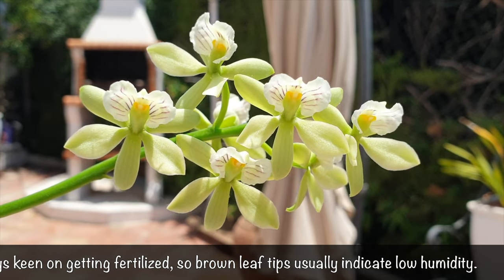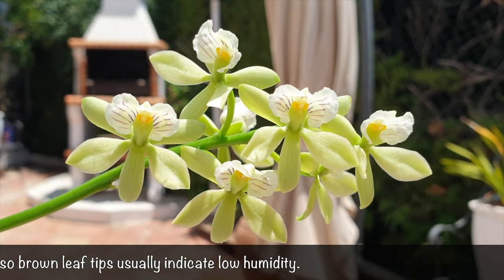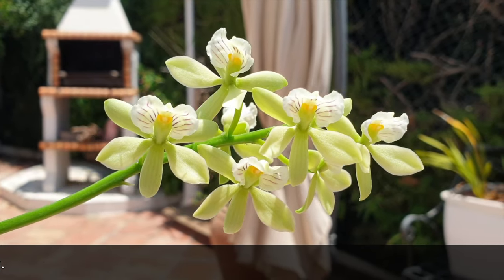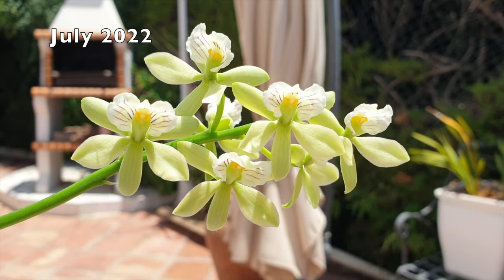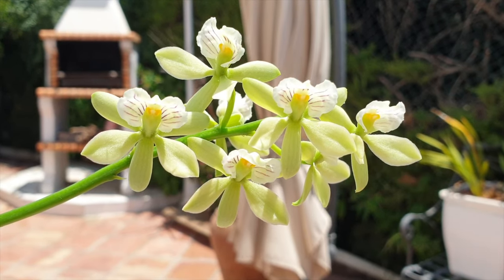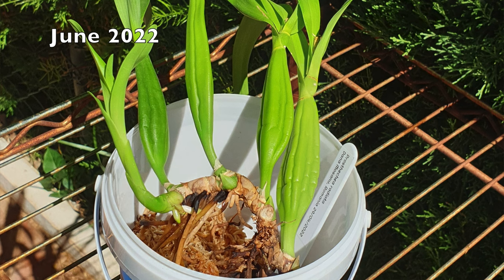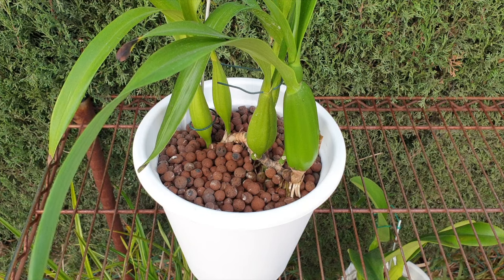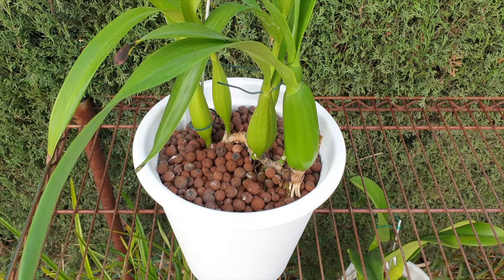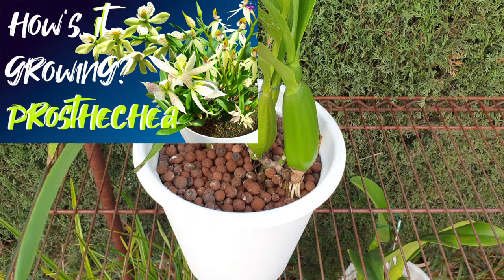That would not be the case with the Catlias we just saw. But Prostechea Radiata is pretty much on track, doing very well, and I have been watering her throughout the winter. Today she got a little bit of CalMag because we have some very low temperatures coming up and I want to prepare her, have her defenses up so that she can cope with those. Even though LECA and self-watering again brings evaporative cooling - we're talking about a warm grower here. It's a risk I'm prepared to take, but I have found Prostecheas to be so much more temperature tolerant.